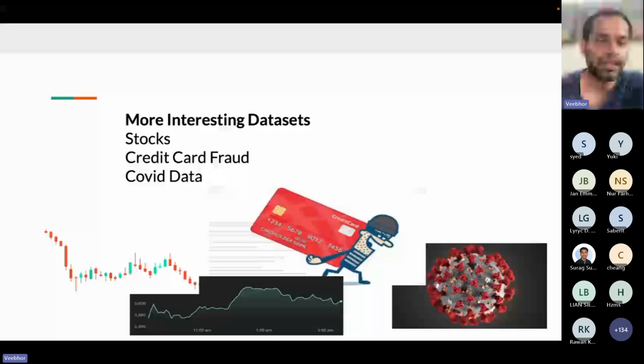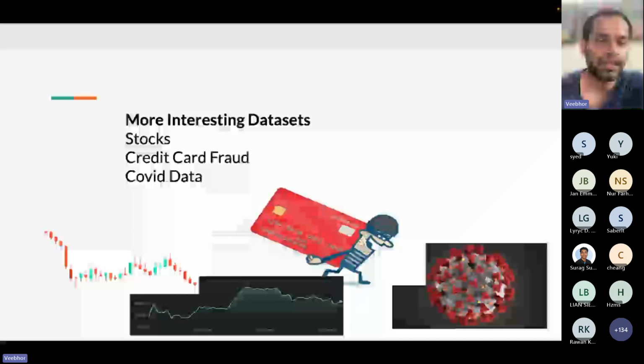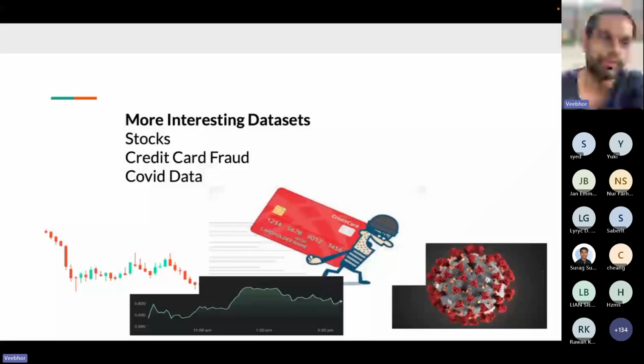And COVID data or healthcare data is another freely available data. During the pandemic, a lot of countries started publishing their data online freely for others to look into, because they wanted as many people to research on it as possible. So now you have certain government websites that provide data to the public without any charge. You can just go to the government websites and look at what type of data is being given out. Obviously it will be very messy. Data cleaning is a big issue with the government websites, and all these examples we will be using will be clean data.